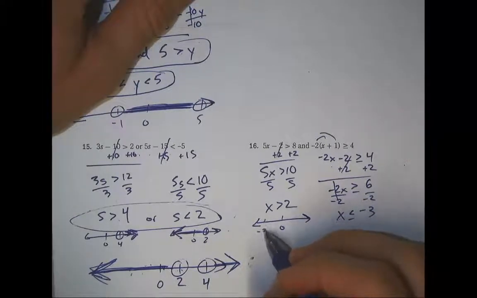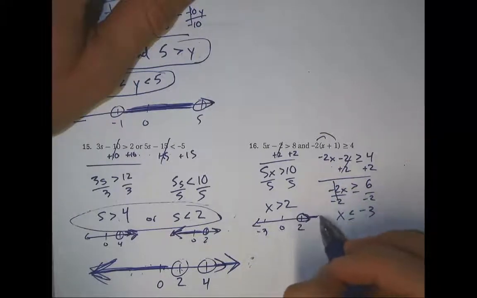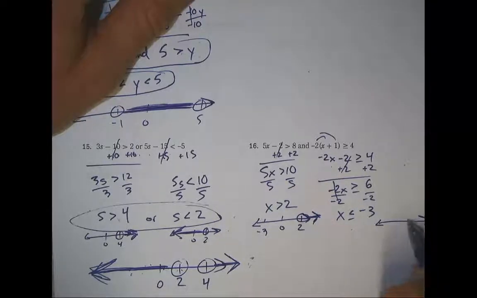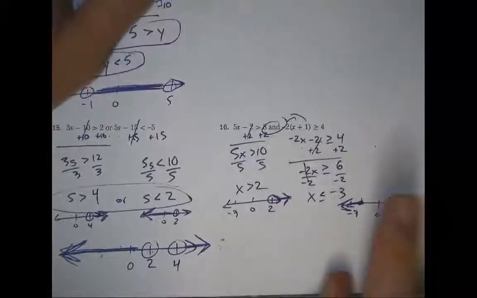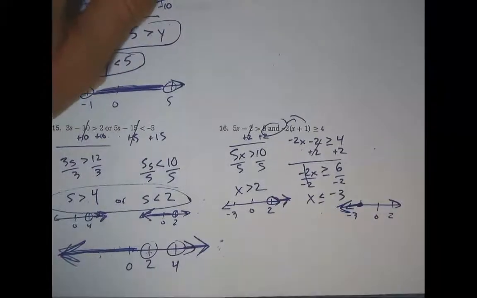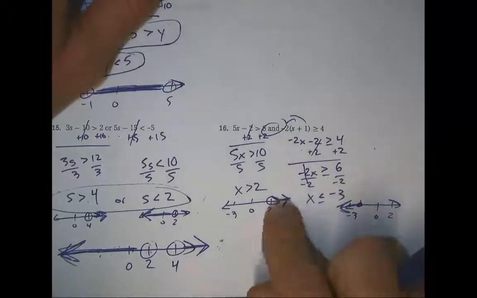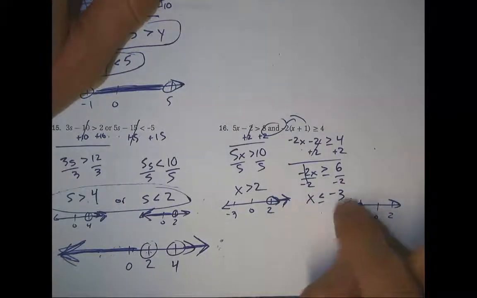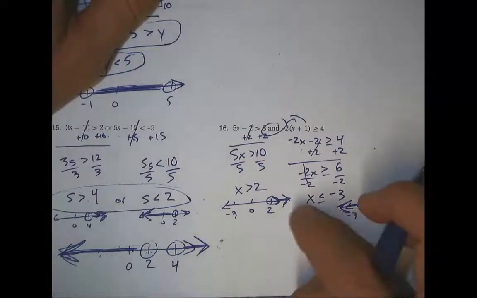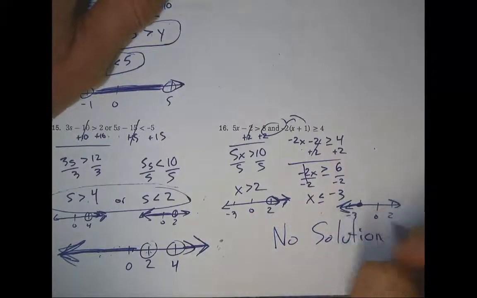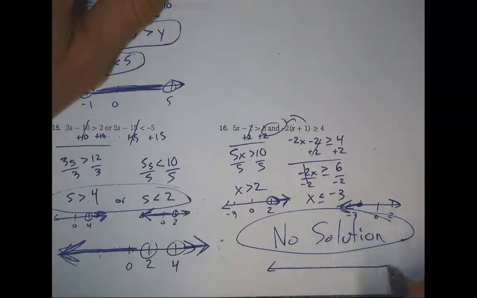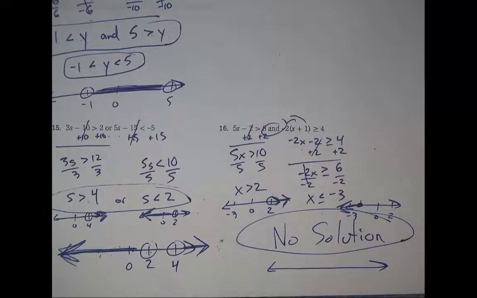Here's 0, negative 3, 2. X is greater than 2. That's these numbers up here. How about this one? Here's 0. Here's negative 3. Here's 2. So x is less than or equal to negative 3. This is an and statement. So what number fits both of these solutions? Because that's what and means. And means it has to be greater than 2, and at the same time, it also has to be less than negative 3. There is no such number that's greater than 2 and is also less than negative 3. This is no solution. And if you were going to graph no solution, it is just an empty graph. All right, that is for 8.